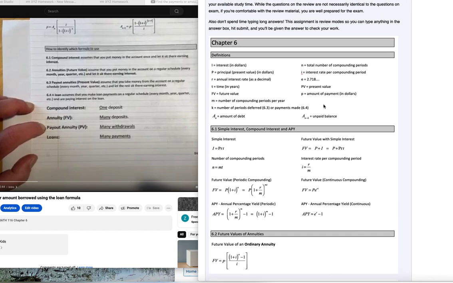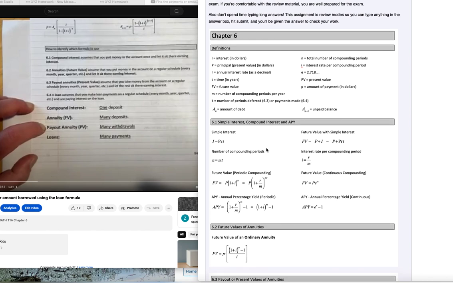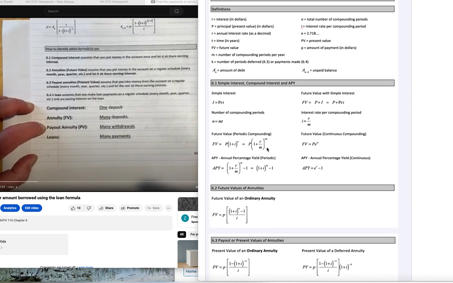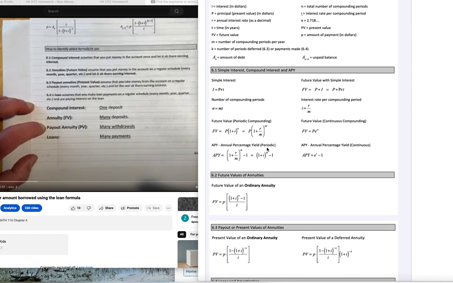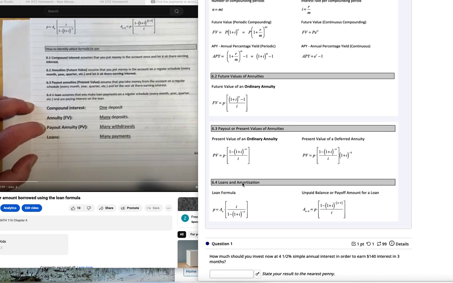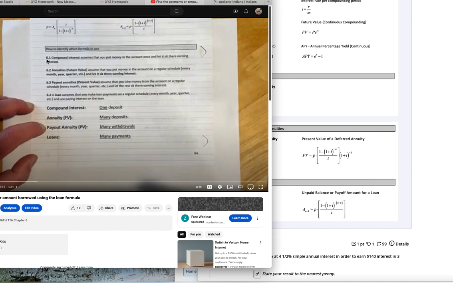First off, all the definitions are up here, in case there's a lot of letters going on. So when you're looking at the exam, trying to figure out what something is, you have all the definitions there at the top of the sheet. Then the next thing is, there are 2 chapters on this exam, so there's probably 7, 8 questions on the test of this nature, and you're going to have to determine which of these formulas goes with which question. At the beginning of the 6-4 video, I go through a little 1-minute how to tell these apart, and that's where these notes are coming from, I think.